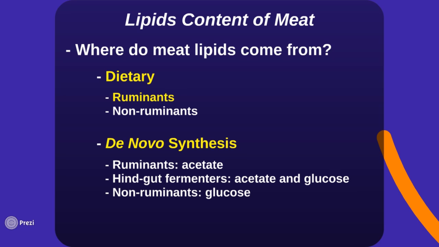Now, similar to the horse in the hindgut, non-ruminants like pigs, humans, chickens, we're going to use glucose. And how we use glucose is a little bit of biochemistry: running that glucose through glycolysis, eventually pushing that in our aerobic cells through the TCA cycle, and we'll go all the way through the electron transport chain in order to make ATP. Now, once we have enough ATP, the body will say, we can't store ATP, we don't need to keep making heat and keep making ATP, so we'll start shuttling acetate out of the mitochondria using citrate, and then once that reaches the cytoplasm, that will be a signal for ACC and phosphorylation to occur, pushing that through de novo synthesis.